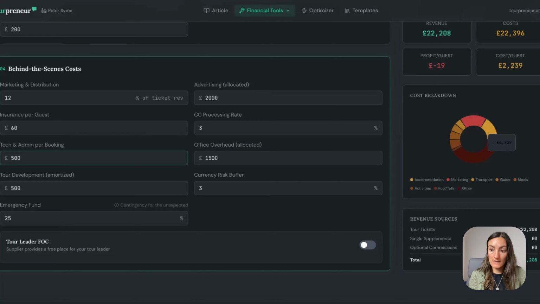So if one of your guides suddenly gets ill 2 days before, and they can't participate or guide the tour, then you need to come out of your emergency fund to be able to subsidize for getting somebody at the last minute. And this is where costs might increase, and you're the one that has to take on that responsibility. If you're a travel agent that's providing the service end to end, and it's your guide, your team, that could make it significantly more challenging if then you've got to go out and find somebody to deliver that tour if your team can't do it.